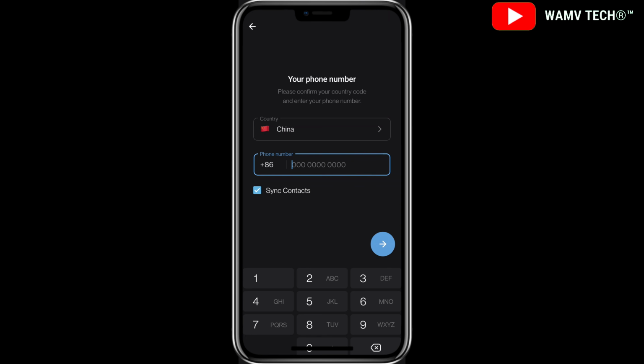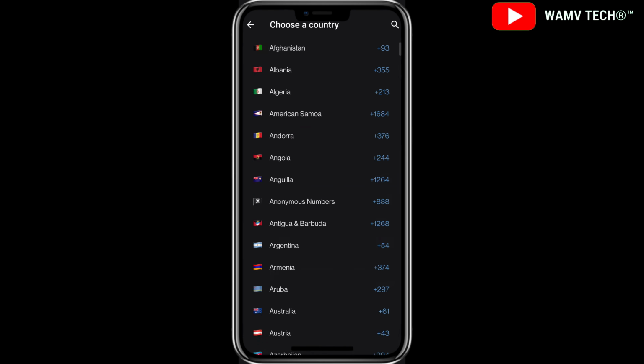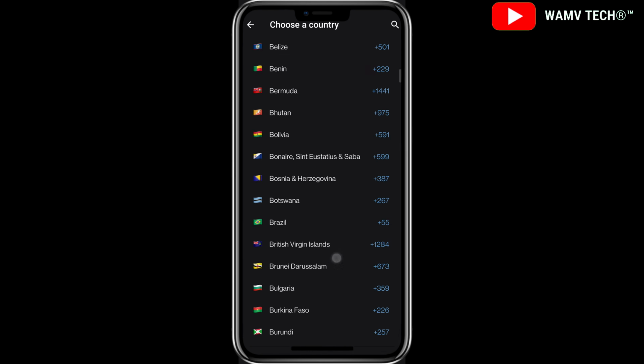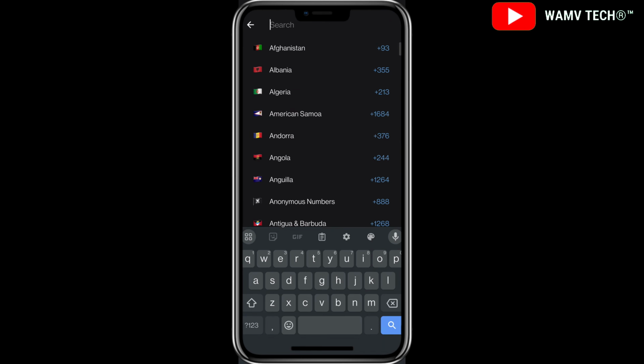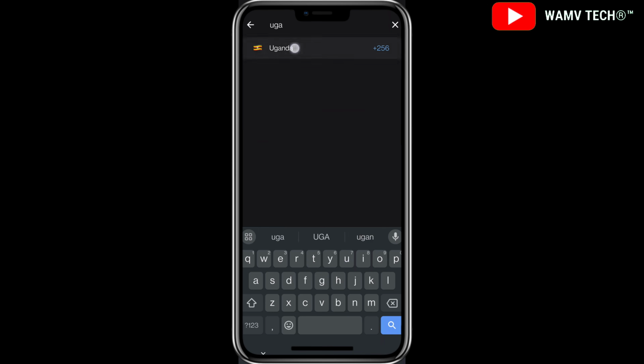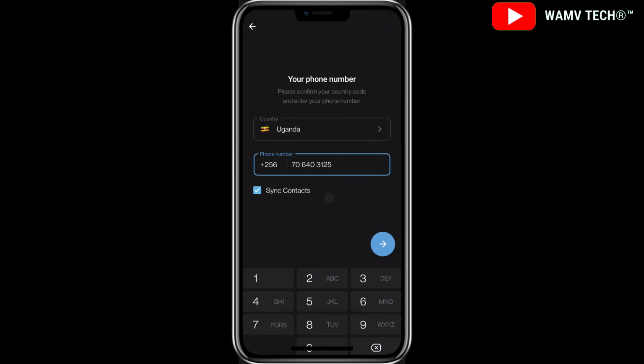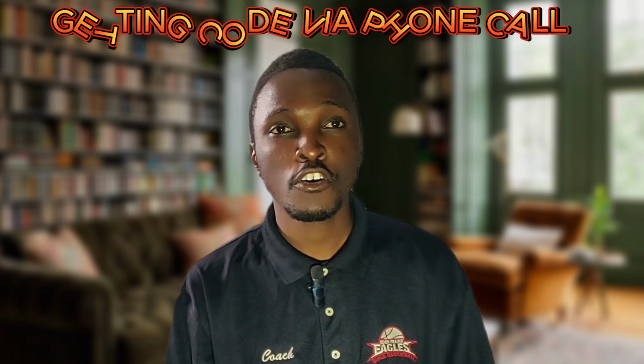Trust me, if you put the wrong number, you will not get the verification code. You need to put the right number. Maybe if you're from Uganda, just search Uganda, then you continue, proceed.